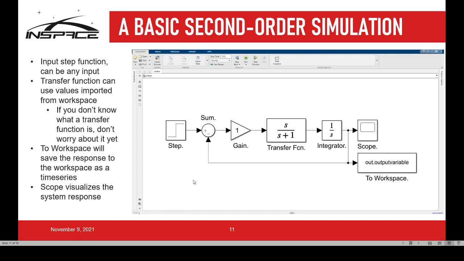Effectively, it's going to be running a simulation where it's not going to be outputting a single value, but it's going to run through a period of time. And it's going to create a series of numbers throughout that time. That's what the simulation is.